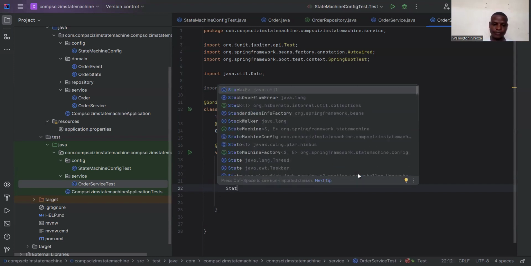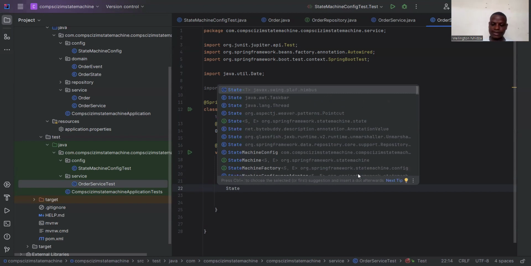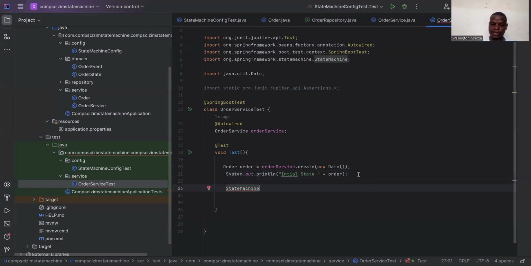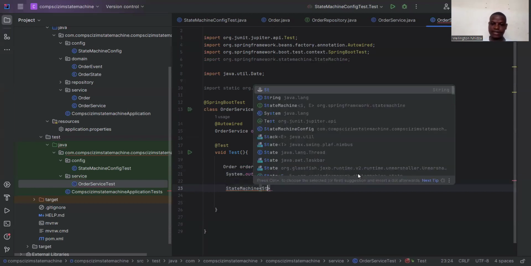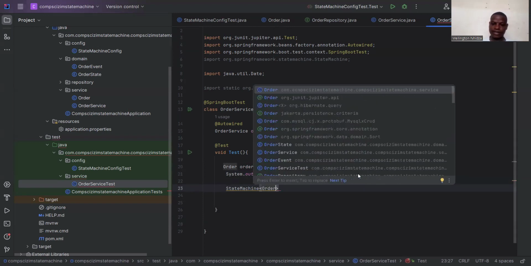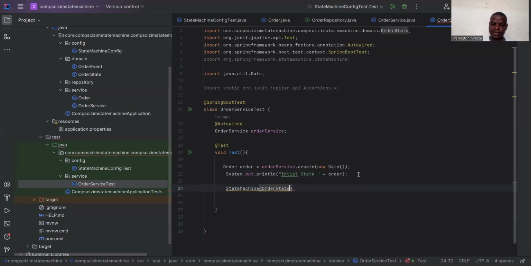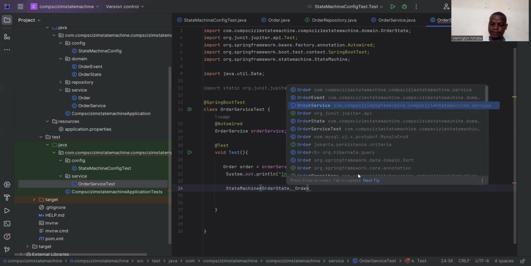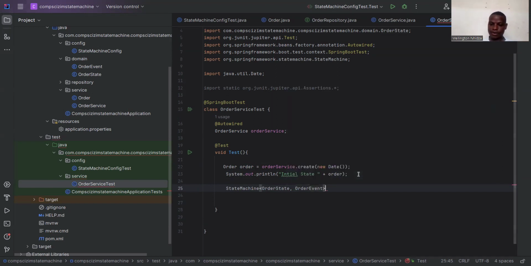So now after this, we have a state machine, state machine with order state and order event. Just say it's pay.